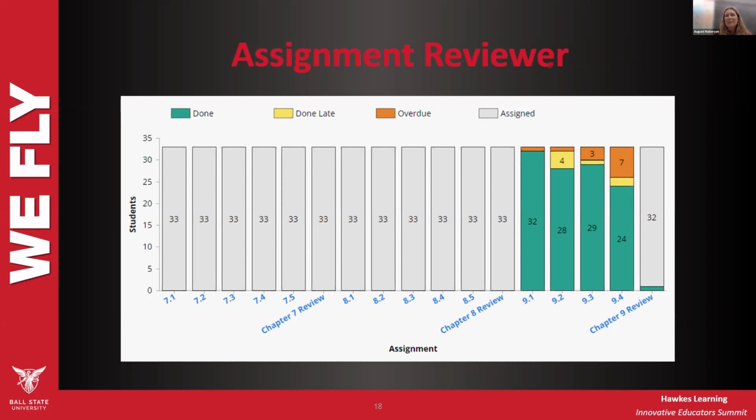In our Math 125 classes at Ball State, we don't have a cumulative final. We just have a chapter test for each of the chapters. So it's imperative that students get that assignment done while we're still working within the chapter, because once we take that chapter test, we set that material aside and move on to the next chapter. That's one of the reasons that I have that graduated late penalty, so that students can still complete the work a few days late, or if they're struggling with something, they have time to talk to me about that and still get some credit for that assignment.